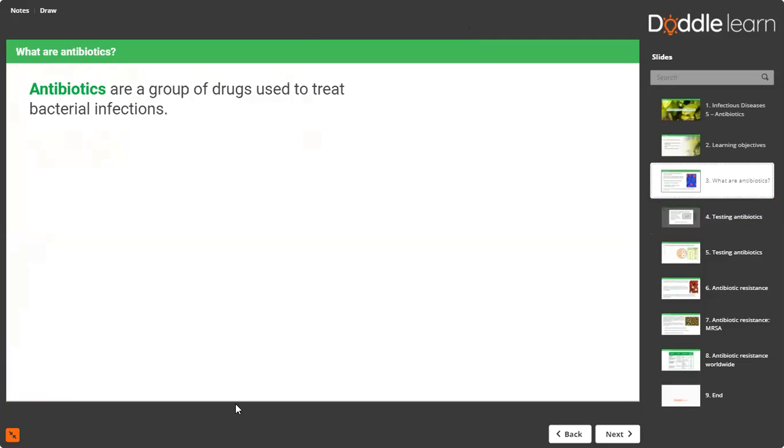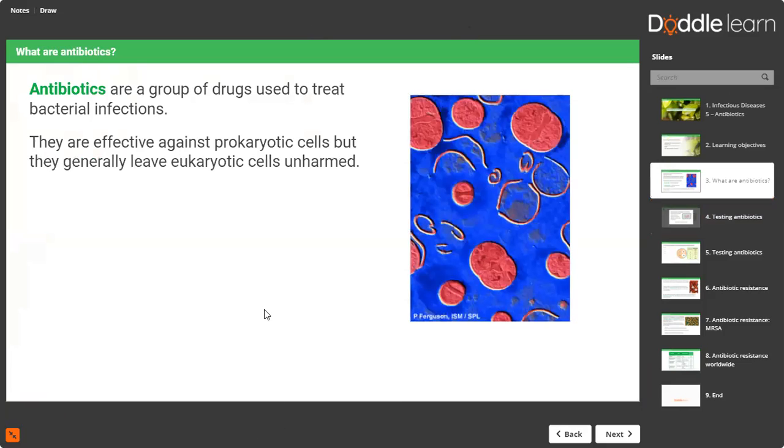So antibiotics are a group of drugs that we use to treat bacterial infections. They cannot treat viral infections, only bacterial infections. And so they're effective against prokaryotic cells. They generally leave eukaryotic cells unharmed, and that's really important. Bacteria is a prokaryote. So antibiotics are great because they generally destroy and damage prokaryotic cells, and they leave all our eukaryotic cells in our body completely unharmed. Bear in mind, our whole body's made up of eukaryotic cells. Antibiotics would be really not great if they damaged all of our eukaryotic cells. Now, we do use the term generally because obviously there can be instances and occasions when they can get slightly harmed during the use of them.